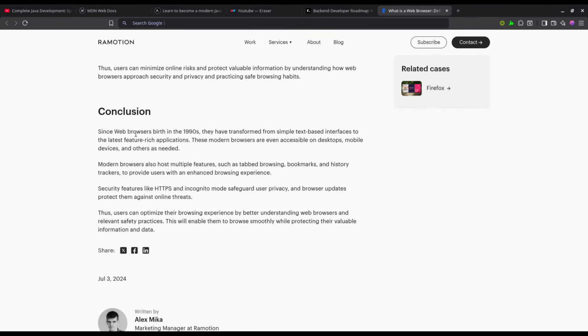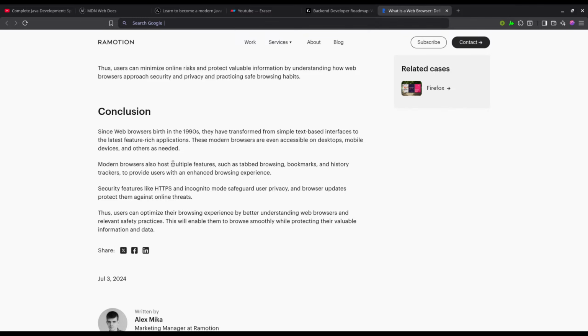Since web browsers' birth in the 1990s, they have transformed from simple text-based information to the latest feature-rich applications. These modern browsers are even accessible on the desktop, mobile device, and others as needed.